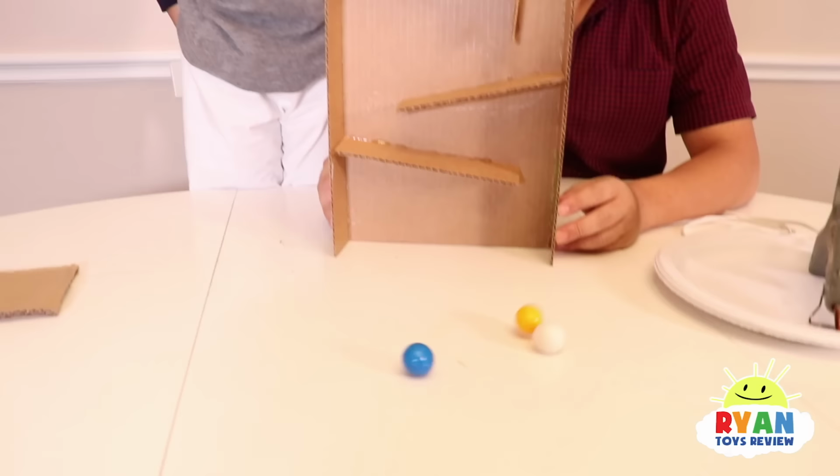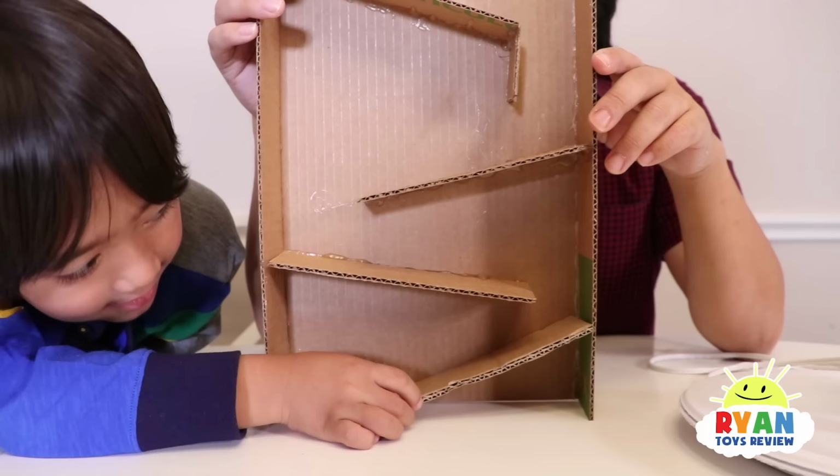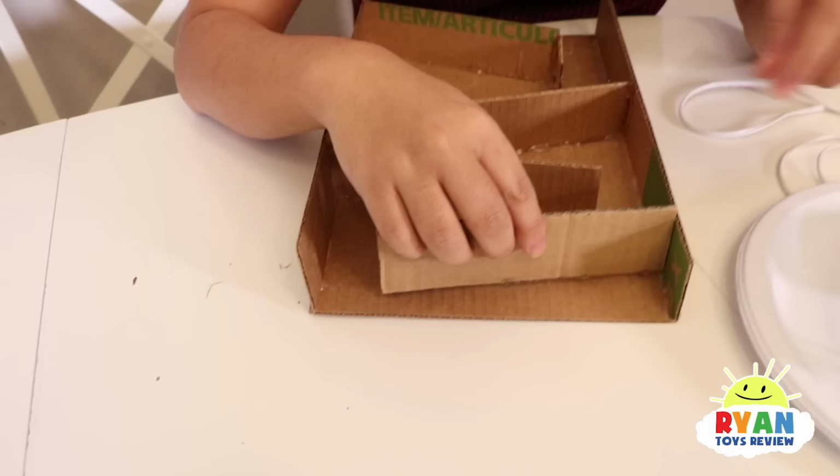Did it work? It worked a little bit. Yeah. Maybe I tell it this way. Wow. Yeah, it works! Yay! Now we're gonna put this right here. Yeah, we're gonna do one last slide. Well, it's gonna be hard. Like right here. Yeah. So there it is. We're gonna glue it down for our last slide.